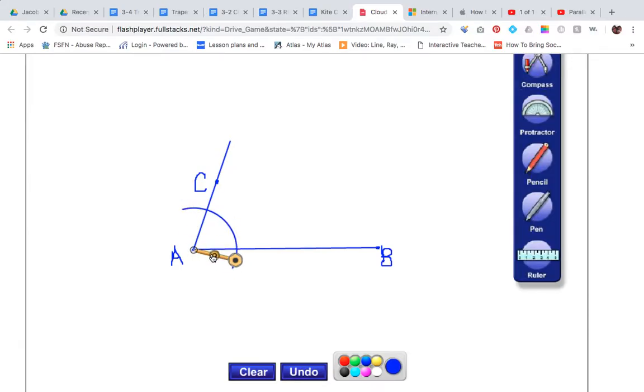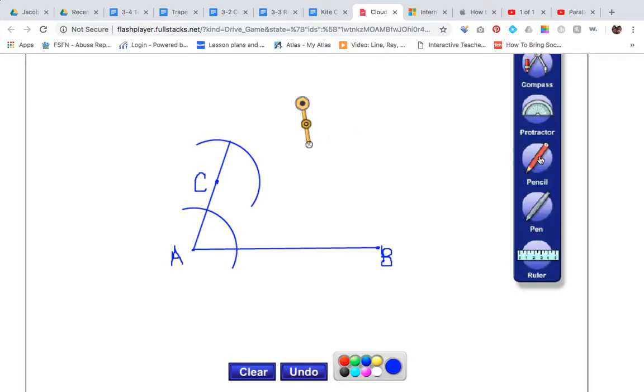And since we're copying an angle, we're going to do the exact same thing up here at point C. We want to try to be as precise as possible because otherwise it's not going to look right. Okay, now at point C, I'm going to copy that same arc right here. So try to make it look just as big because that'll help us make sure that when we copy it, all the intersections that we need will be there.